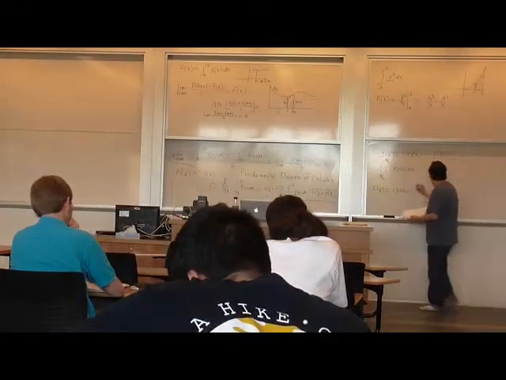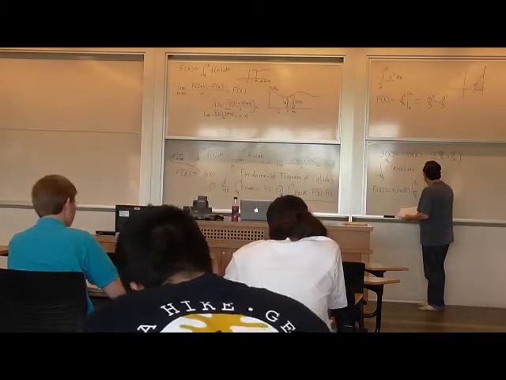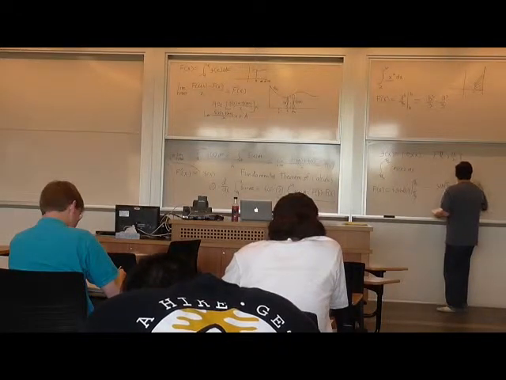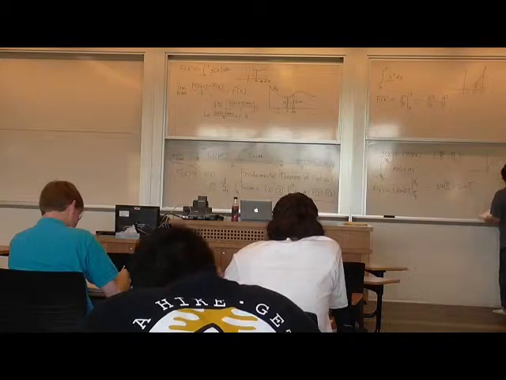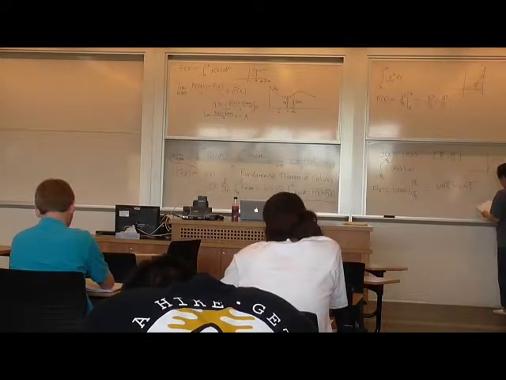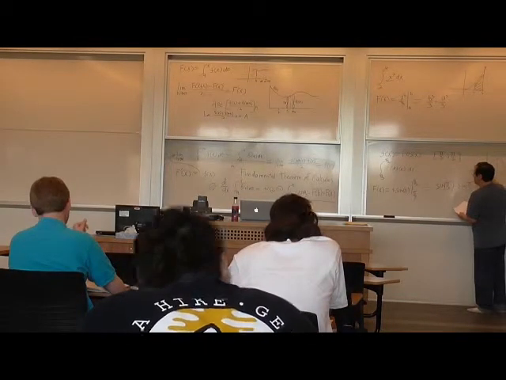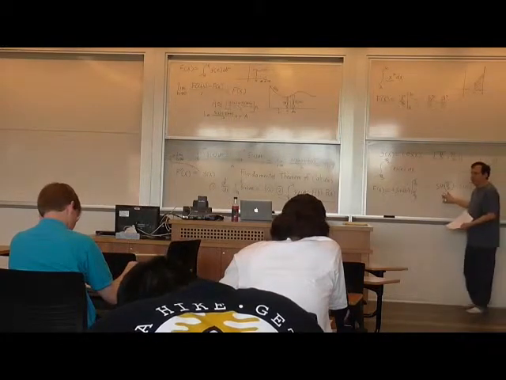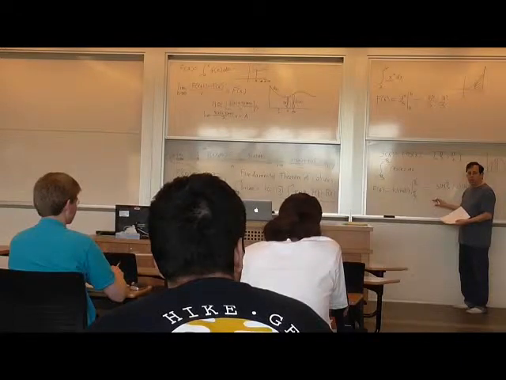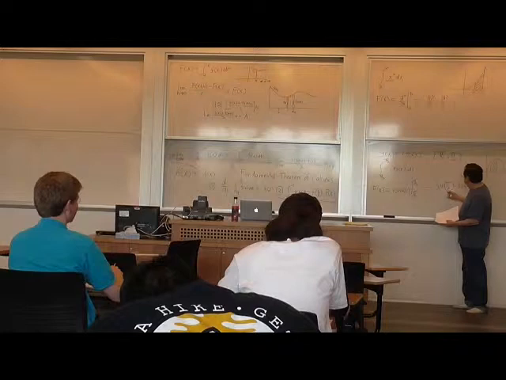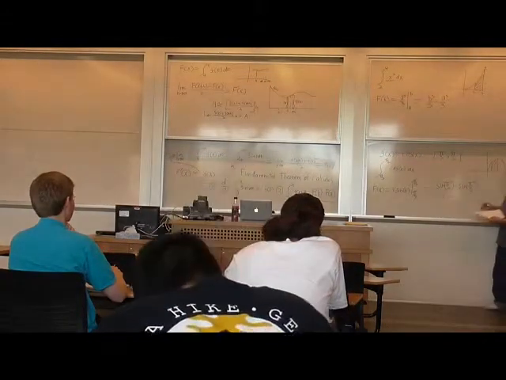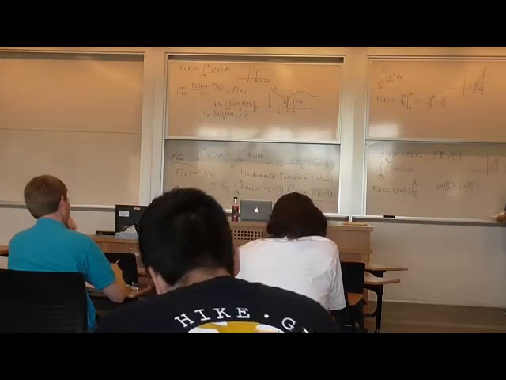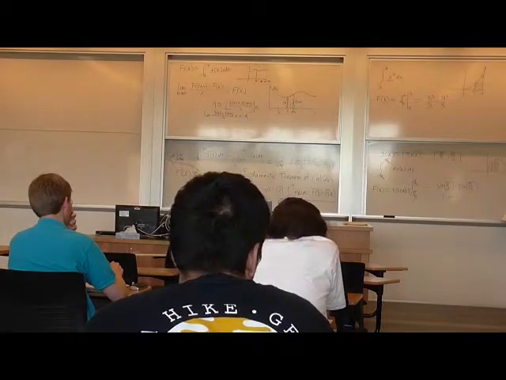Okay. We want to evaluate this between pi over 3 and pi over 2. So this is just the sine of pi over 2 minus the sine of pi over 3. Just to draw a little diagram here, here's my sine curve. Pi over 2 is here, and pi over 3 is somewhere around here. Does everyone know what the sine of pi over 2 is? It's 1. For the sine of pi over 3, I just have to draw a diagram. Pi over 3 is 60 degrees, right?